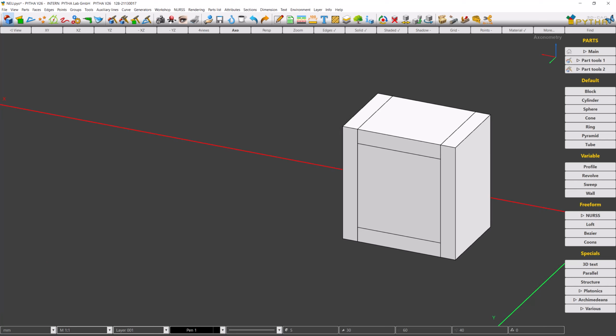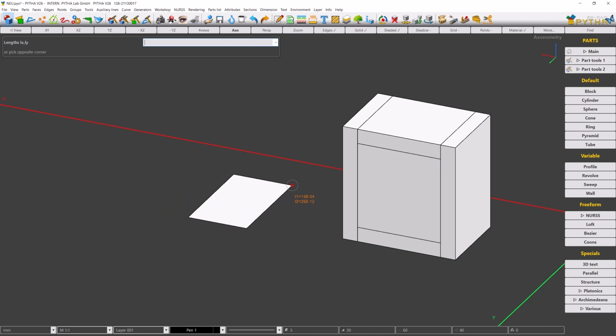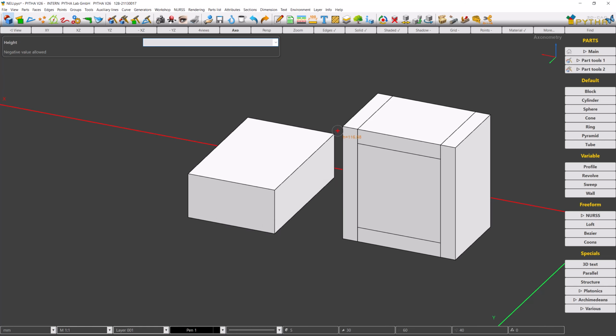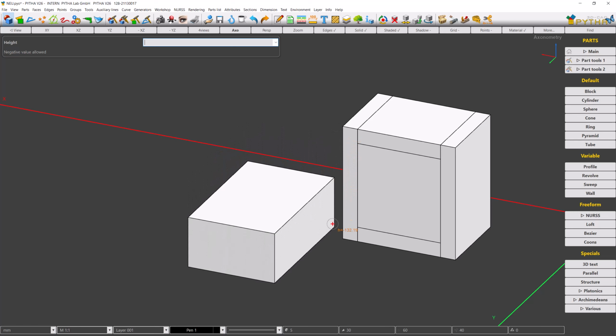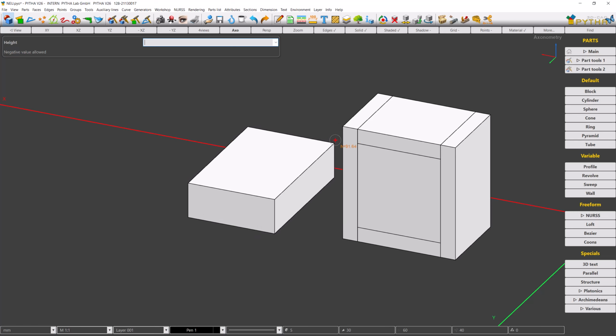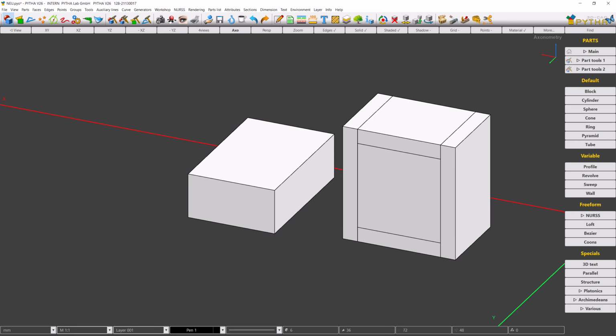By the way, you can also start the block command simply by pressing the Q key on your keyboard. Blocks can also be drawn interactively. When the question about the position appears, hold down the left mouse button and draw the base of the block. As soon as you release the mouse button, the size of the base area is confirmed. You must now define the height of the block. To do this, simply move the mouse in the desired direction. Left-click to confirm the current height.